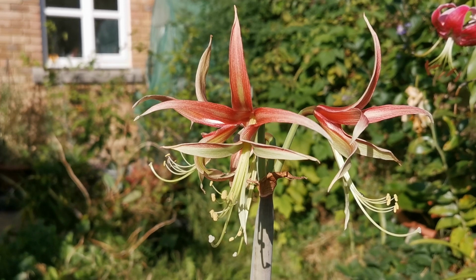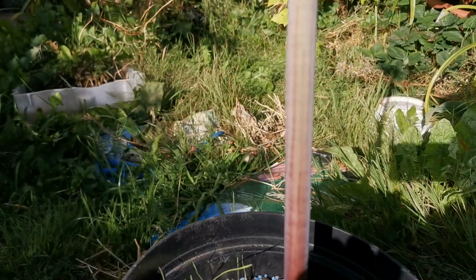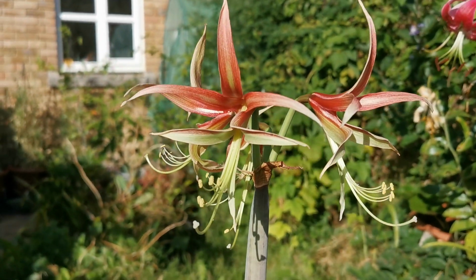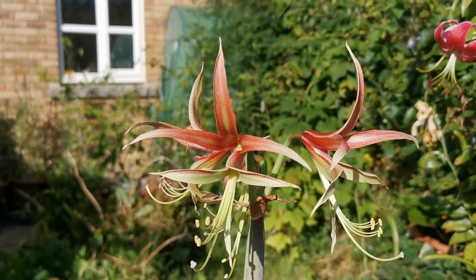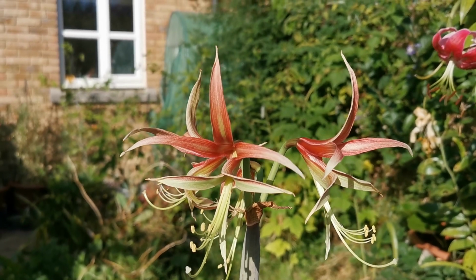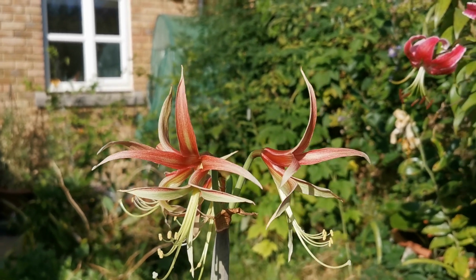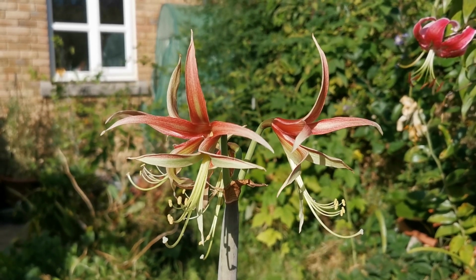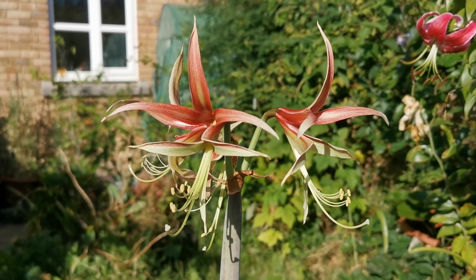The Hippeastrums are a group of flowering plants that are bulbous, and here you can see indeed the top of the bulb. The species of this genus live in subtropical and tropical climates. However, some varieties and species are hardy in the UK, also outdoors, such as the Hippeastrum sonatini varieties, about which I made a video about a month and a half ago, and I'll put it at the end of the video as a link.